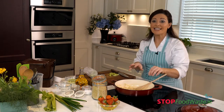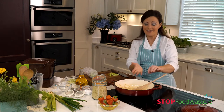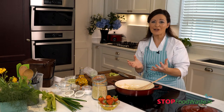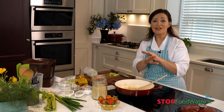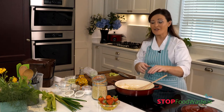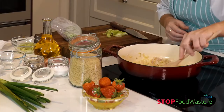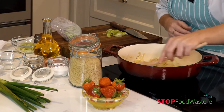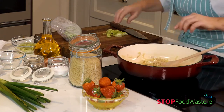I know I keep calling it a salad and you're thinking, how can this be a salad when it's on the hob? In essence, it's a flavoured rice that we're cooking, and then we spread it out and let it go really nice and cool, and then we dress it up and serve it as a salad. This is just beginning to soften down nicely, so we can pop in our celery.